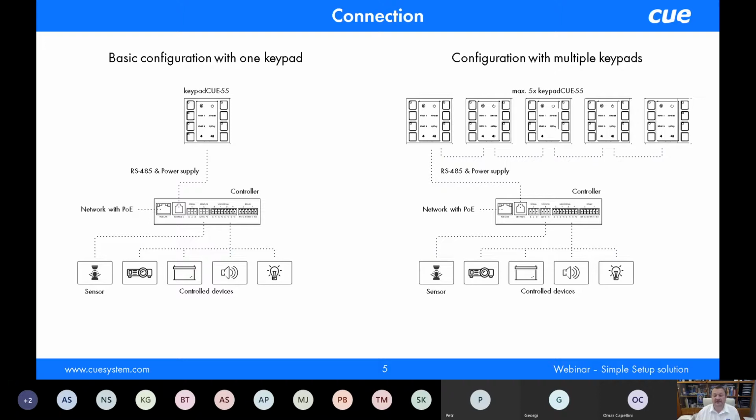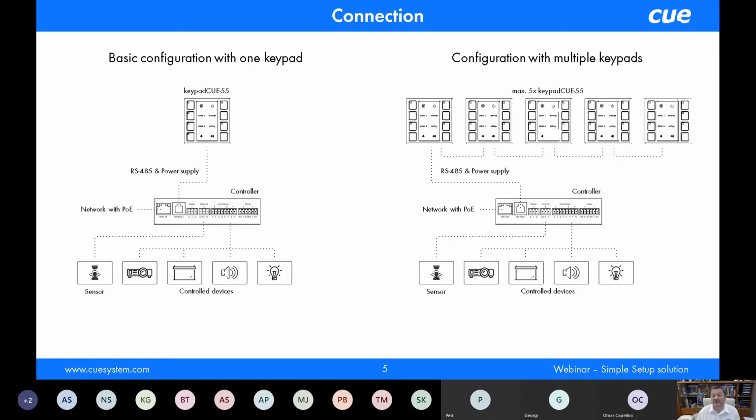For example, you can have one keypad installed directly in a table, and another keypad installed next to doors on the wall, and so on. It's up to you, so you have pretty good flexibility here.